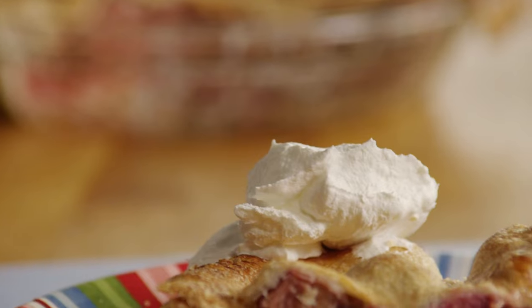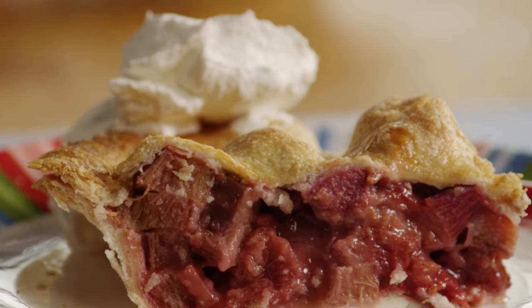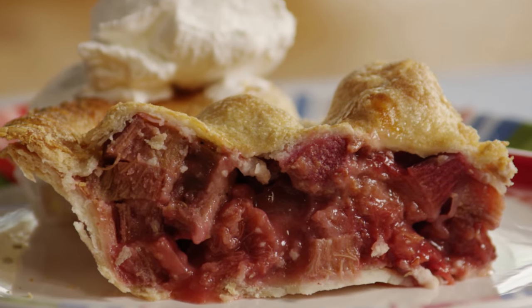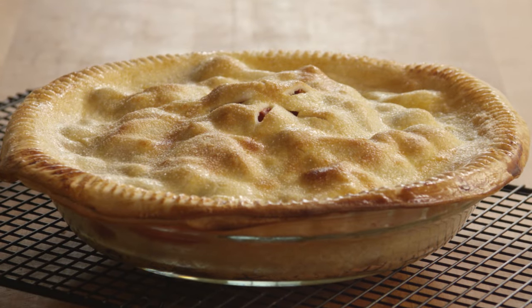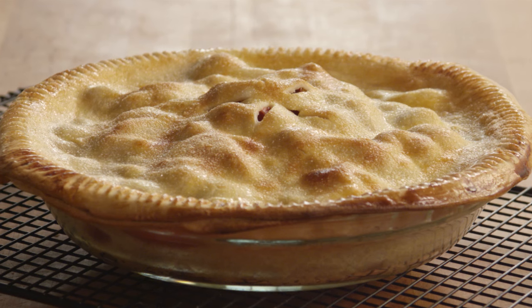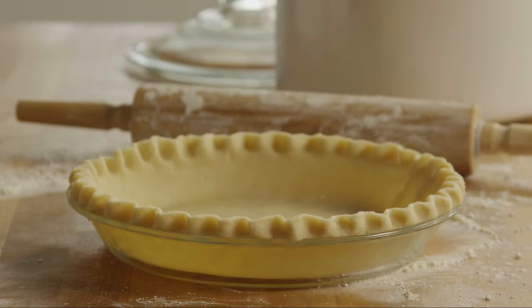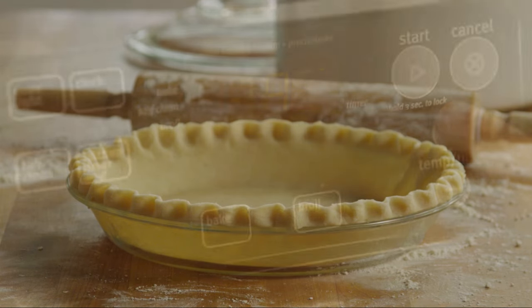Fresh fruit pie is one of the joys of summer, when farmers markets are brimming with plenty of ripe, sweet fruit. This recipe for rhubarb and strawberry pie takes advantage of that bounty. It was submitted by Allrecipes member Terry, who describes it as a delicious tart and sweet combination. You'll need a 9-inch double pie crust, either made from scratch or use a refrigerated pre-made crust.